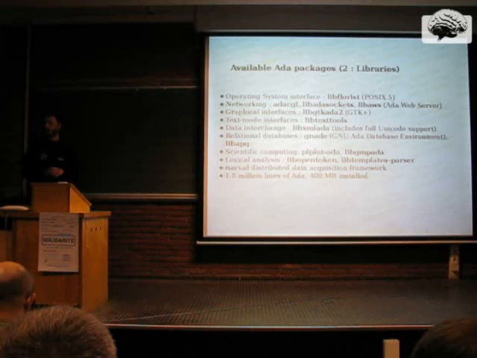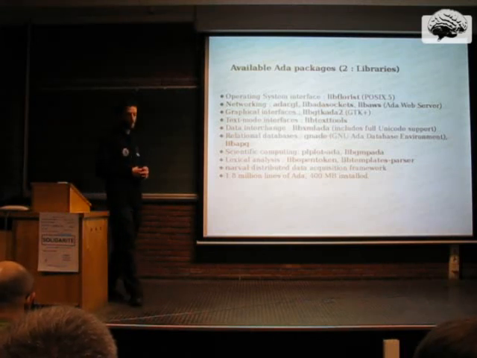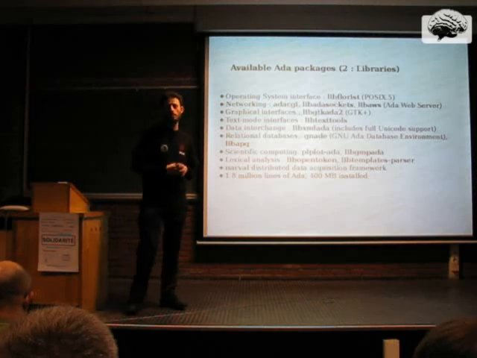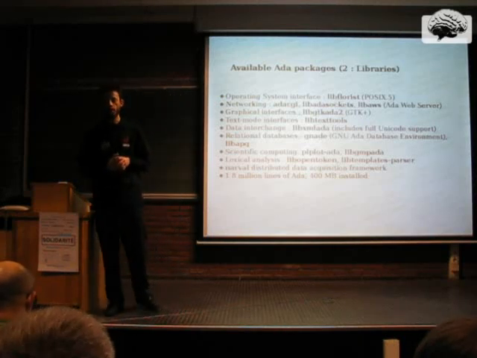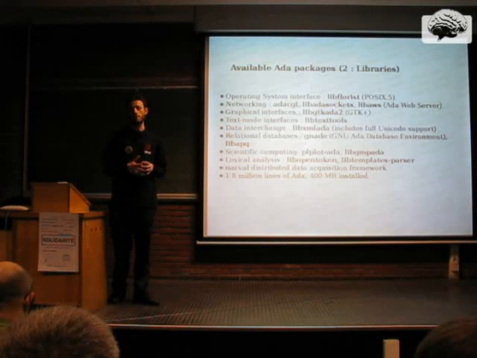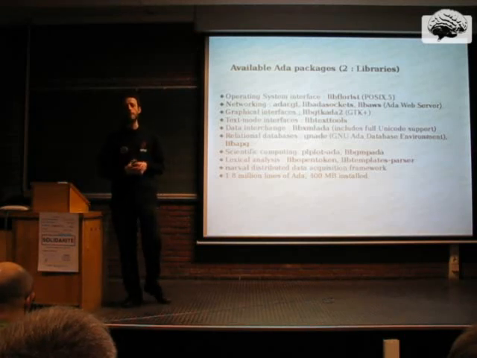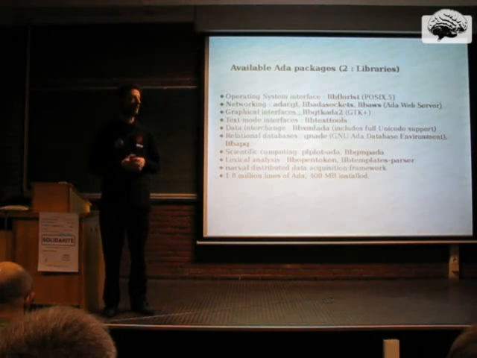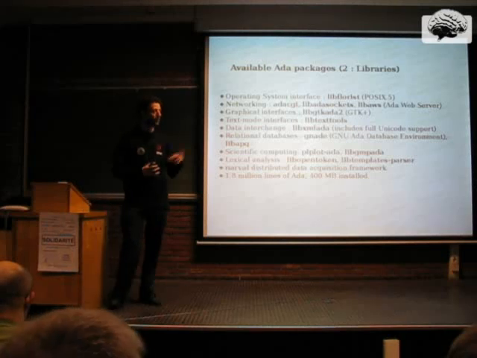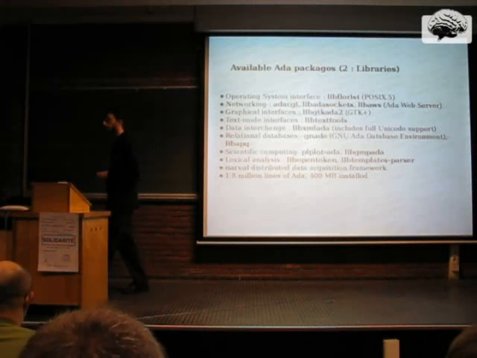Then Open Token is a library that allows you to write lexers and parsers without resorting to lex and yacc, because you actually write your, say, recursive descent parsers directly in Ada using this library, and they're very, very easy and fast to write. It's actually easier to write a recursive descent parser with Open Token than with lex and yacc.